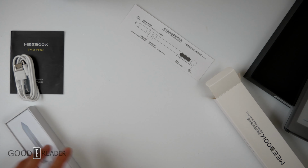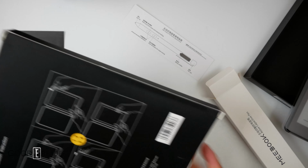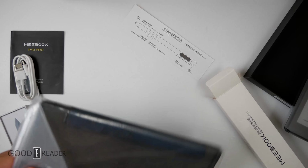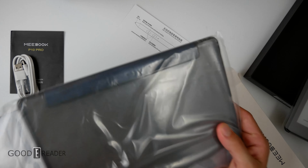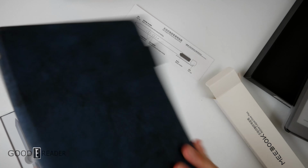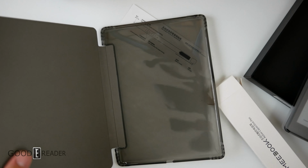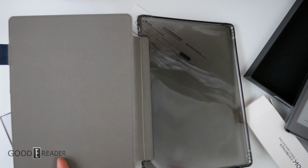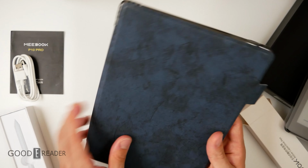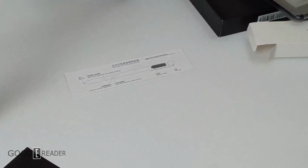You get one more thing actually, and that is the Meebook P10 Pro protective case. Even though the device is only $340, you get a free pen and you get a free case. And this is a sleep cover as well as it has a holder on it. So the back is going to be this silicone gel. You can see it's very malleable. And the inside is going to be a suede insert as to not scratch your device. And the outside is going to be this very nice as well suede. But the design itself is more of a marbled denim kind of thing. So it is very nice.